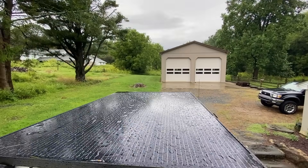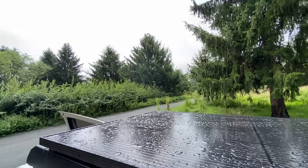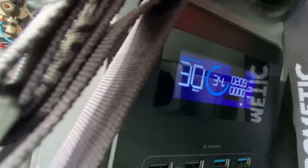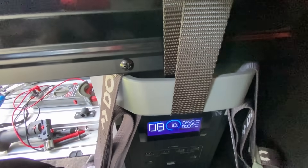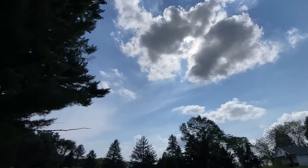Let me show you some real-world examples. On a dim, rainy day I got only a little over 50 watts — I didn't expect much. With less cloud in the sky but still unable to find where the sun was, I got 90 watts. In a third example, I could tell where the sun was but there were still a lot of clouds, and to my surprise I got over 200 watts. In the last example, I had true direct sunlight and got about 250 watts. But as soon as a piece of cloud covered the sun — even though it still looked brighter than previous examples — the power dropped straight down to 50 watts. Overall, the amount of power wasn't as linear as I intuitively thought, and you could get very different results based on where you are and the time of year.